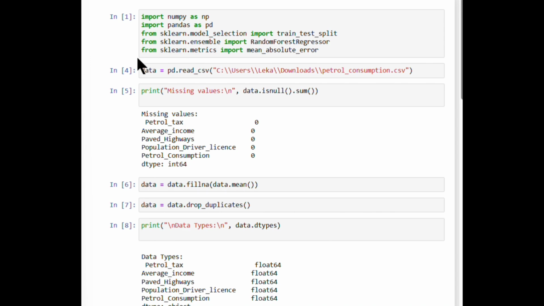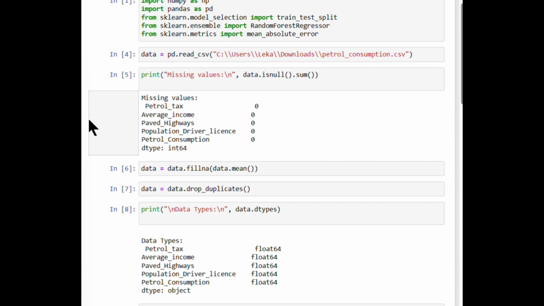So, after importing libraries, we can go with loading the data sets. We are going to use a CSV file, so we are using read_csv, and it is used to store data in the variable data. The next step is data pre-processing, such as data cleaning and removing null values.